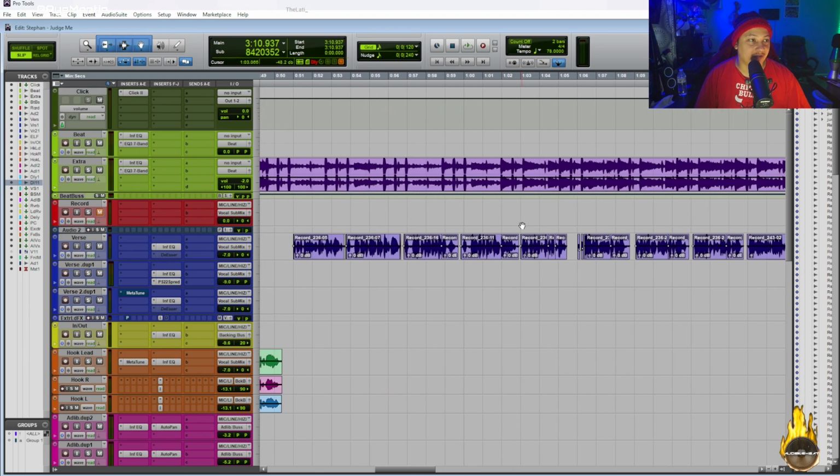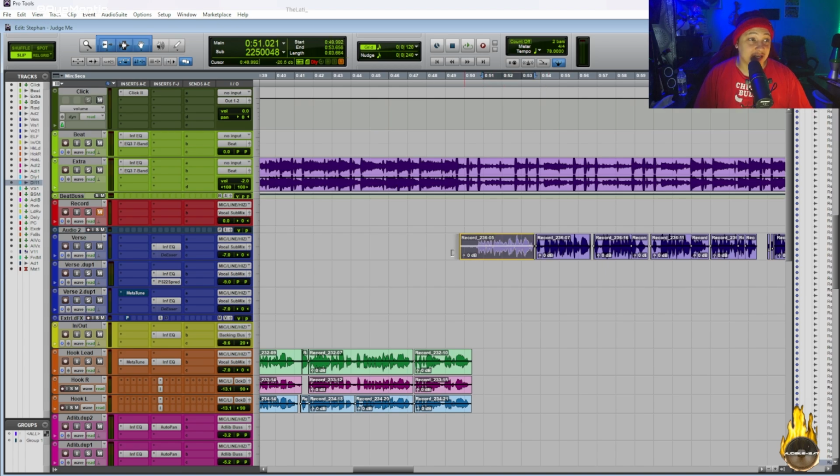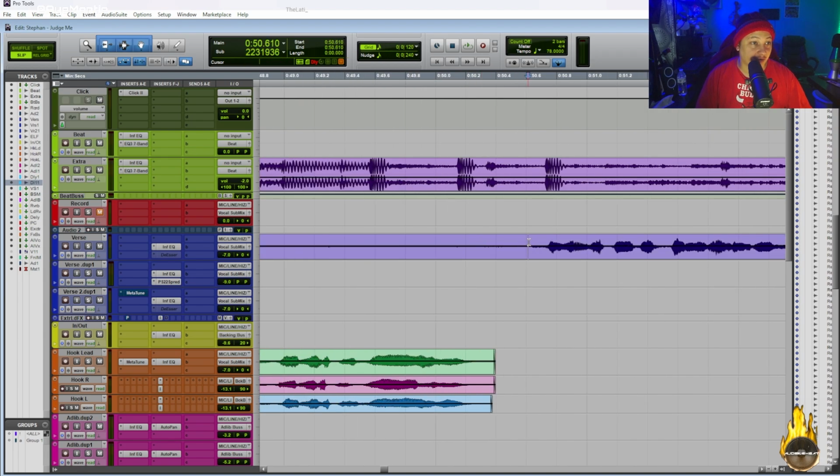So the first one that I'm going to use is, I don't know the name of it, but it's cutting everything before. So cut all before is what I'm going to call it. And this is your A key. So your A key is going to allow you to cut everything prior to whatever it is that you want to keep. So say he had a whole bunch of open space right here when he recorded. I started him here. He had all this open space. So all I'd have to do is click right before his vocal starts. Right on this line would be cool. You click A, it's going to get rid of all that for you. It's very, very easy to use.